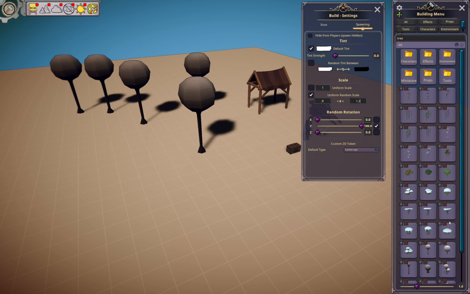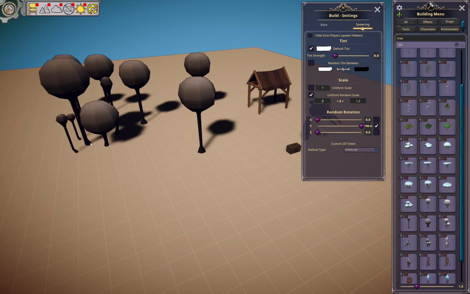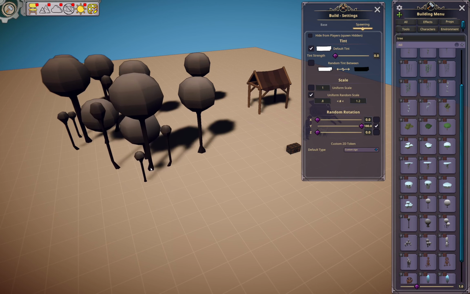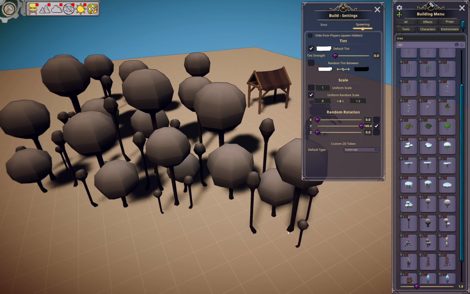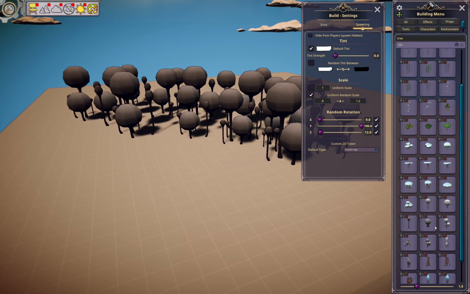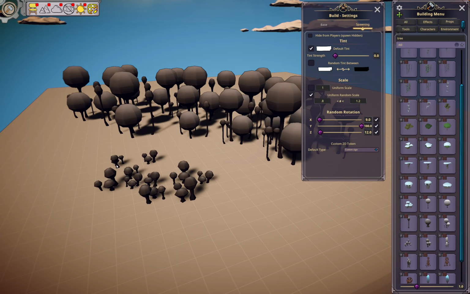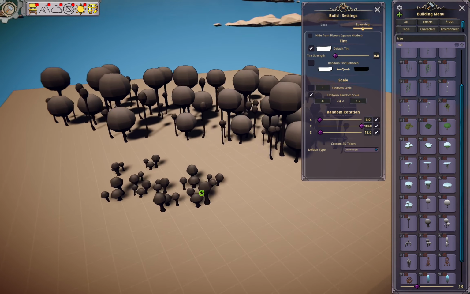We'll want something that doesn't already look very uniform like that, so we will go with these trees instead. The first one will look just like it should right out of the box, but the next one changes. And the one after that, and the one after that. If you want even more variation, you can also turn X and Y up just a little bit and turn them on, and then it will give these things a slight tilt as well. So as you can see, very useful for making large swaths of something that you want variation on.